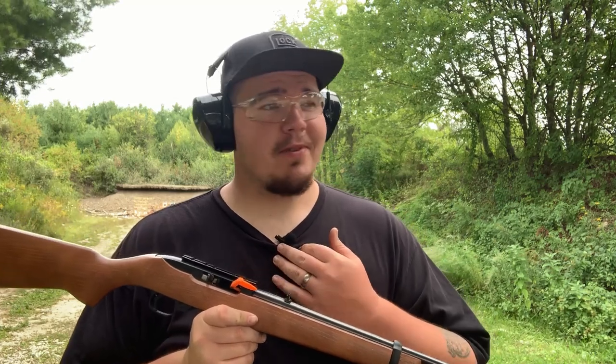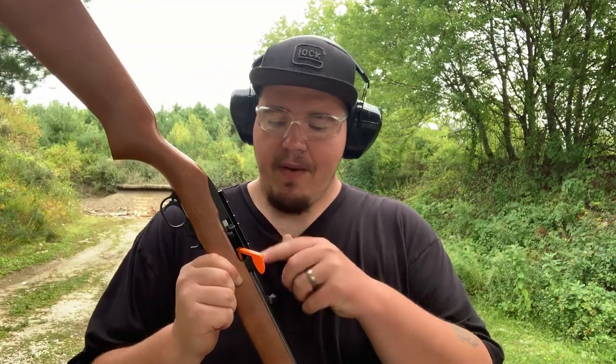Our final thoughts are clearly very positive. I love the Ruger 10/22 — it's one of my favorite rifles. This is not a biased review; Ruger is not paying me to say any of this. I like it because of the customizability, the accuracy, and the simplicity of shooting it. You can pick these up on sale for around $200; I bought this one for about $275 on sale. They're very affordable. You can get stripped receivers from Brownells — whether Picatinny or non-Picatinny — for between $60 and $80. Parts availability is amazing, and Ruger's warranty is absolutely fantastic. If you're thinking about picking one of these up, definitely do not hesitate.